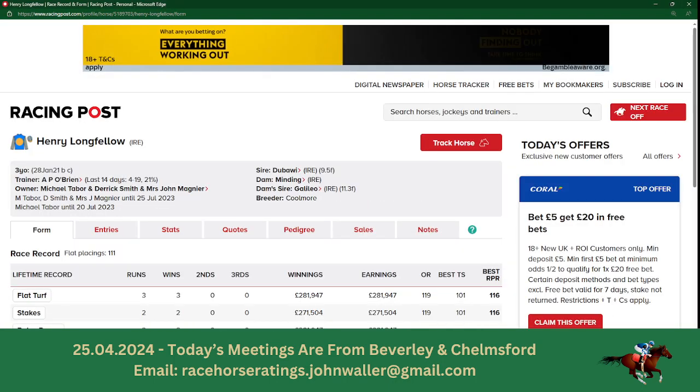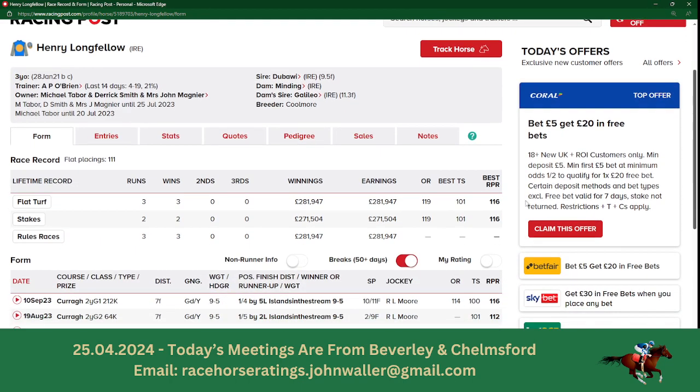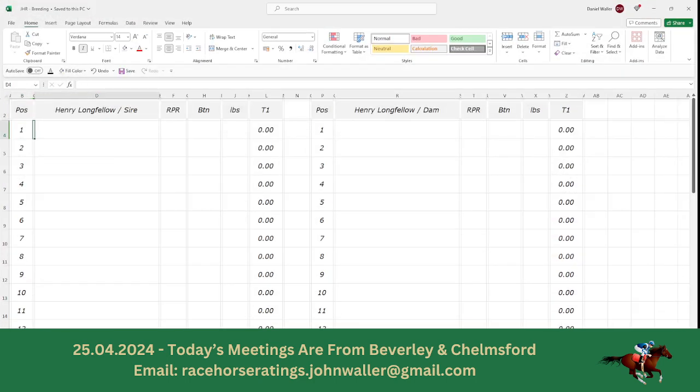So the next one we're going to look at then is Henry Longfellow, and you can see down here that Henry Longfellow has done exactly the same thing. 3 runs, 3 wins, but the Racing Post ratings haven't gone up as high yet. They're on 116. But the sire this time we want is the Godolphin horse Dubawi.